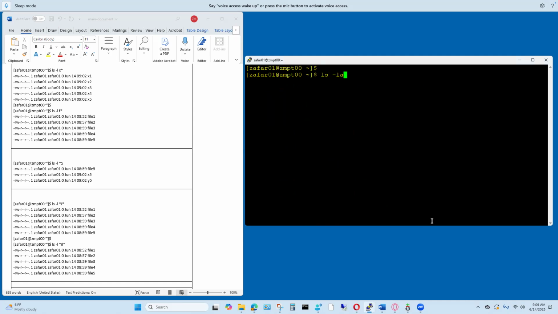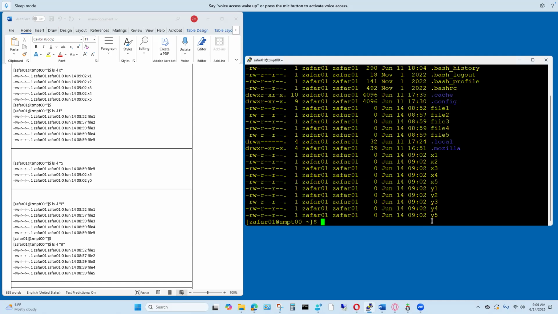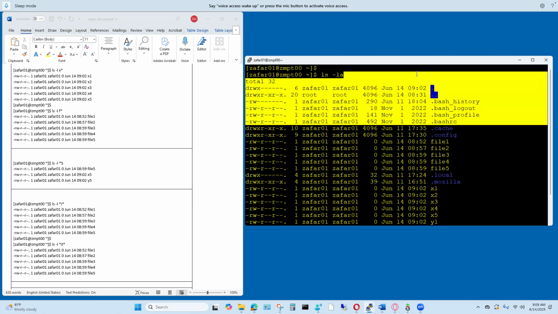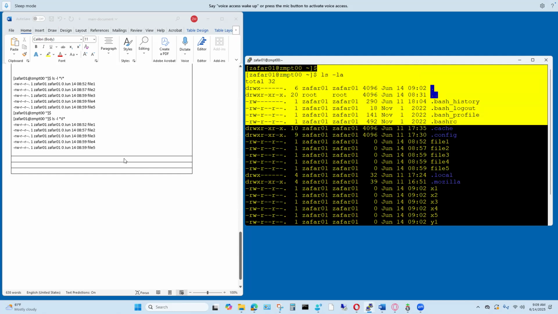Now this time I'm adding a little a also. What it's going to do is -a means it's bringing up any hidden files here. So over here we do have some hidden files, okay? These are system generated files. A hidden file starts with a little dot in front of it, a little period.